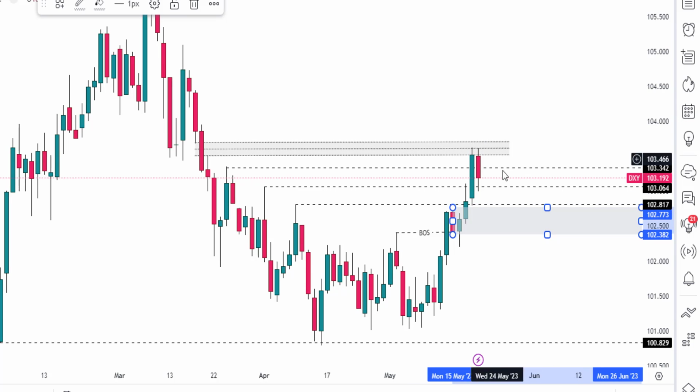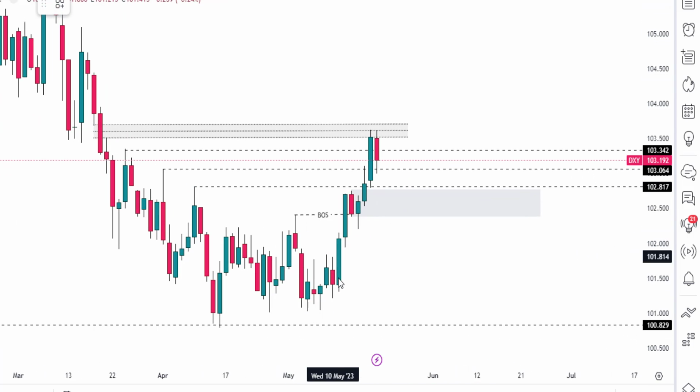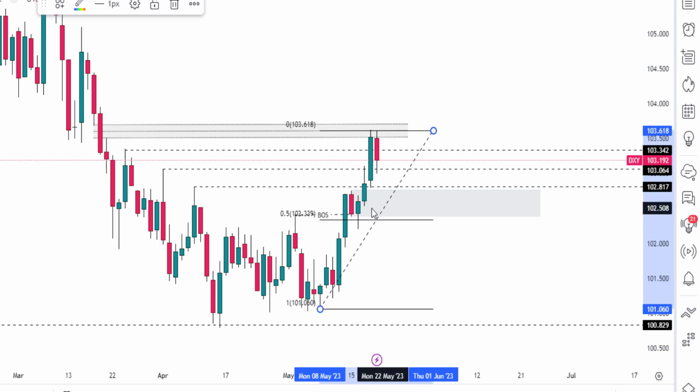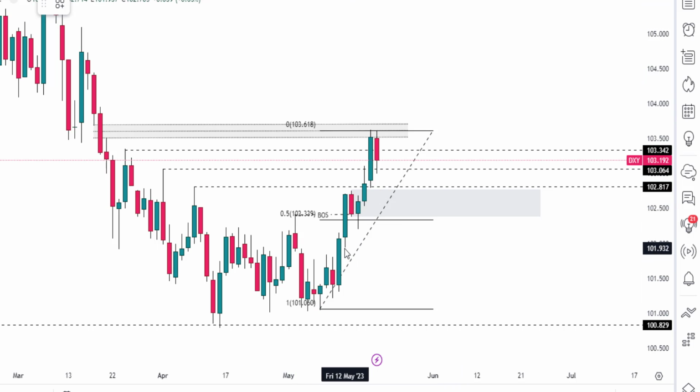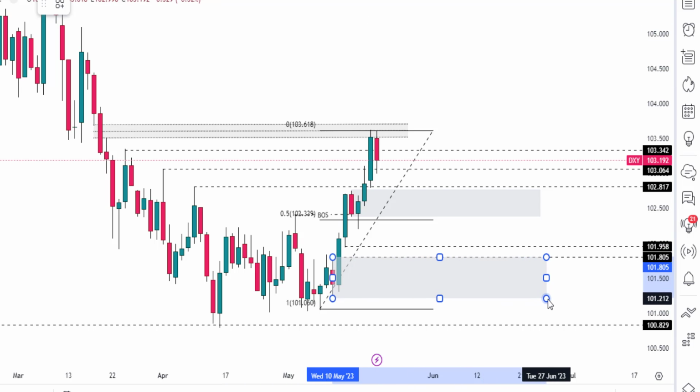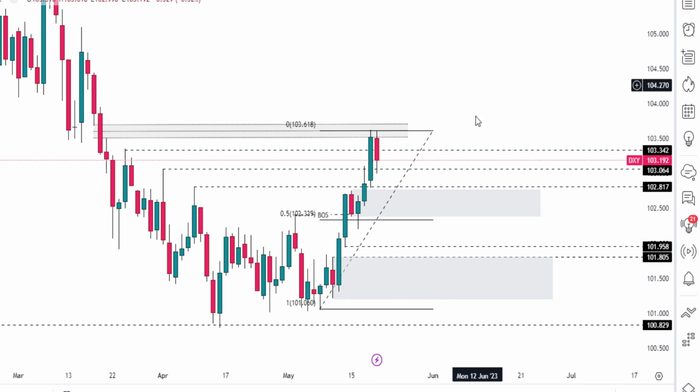But what I'm expecting is to see, let me just measure the price swing from here to this place. Even though this order block is still at premium, it's not as strong as I expect it to be. That means we're going to target this place, this particular place. Anytime you see an order block, if you're expecting a bearish move, an order block in premium should not be a very strong order block to me. And then we are going to focus on this fair value gap and this particular bullish order block as our target, as DXY is repricing into an internal range liquidity, which is at this area.